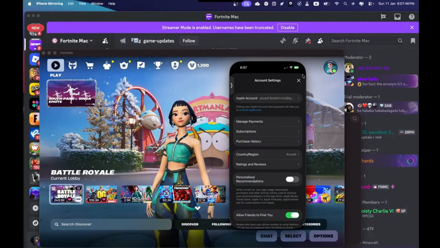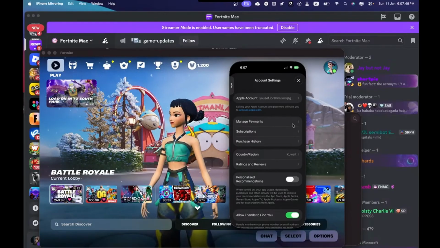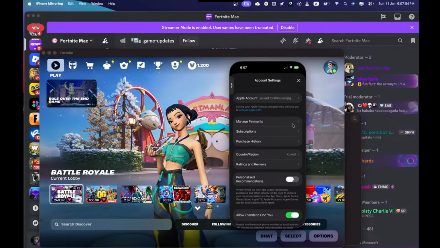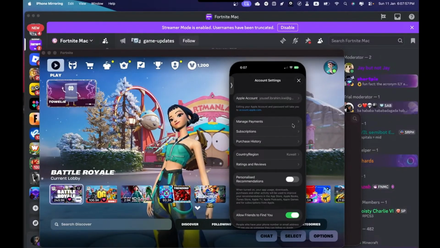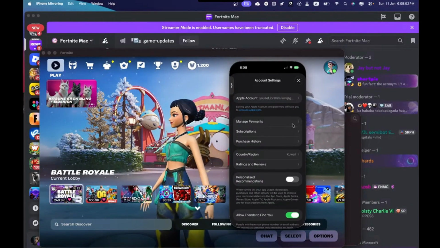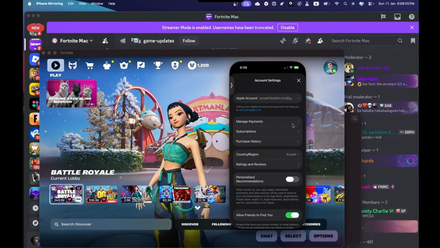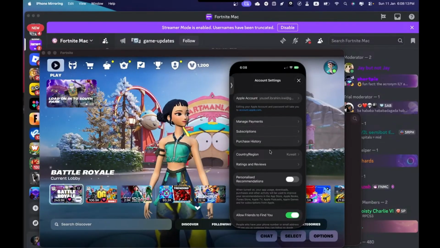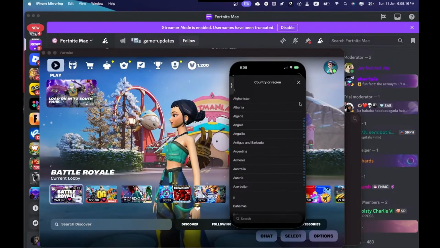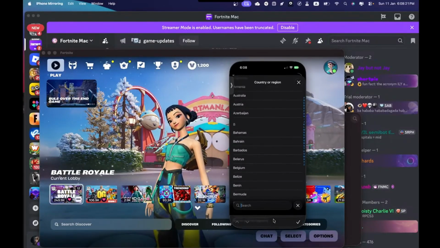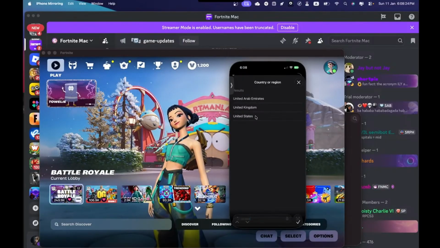Alright, so let's assume I want to get Fortnite on my phone because I deleted it. I did delete it, by the way. It's only in the US store because of the whole lawsuit. The court in the US allowed or forced Apple to allow Fortnite back into the App Store, legally speaking. But it's US only, the US store. So we're in the Kuwait store because that's my store. We want to switch over to the United States. That's what Fortnite is.